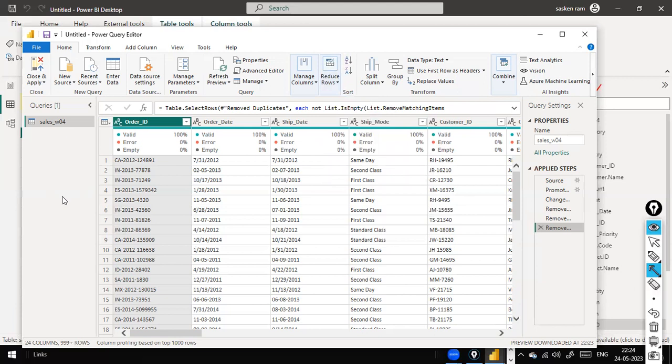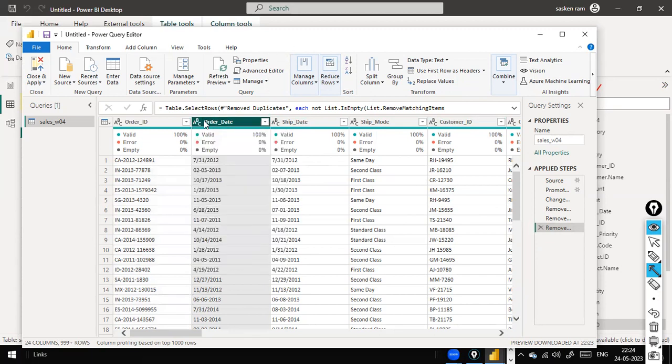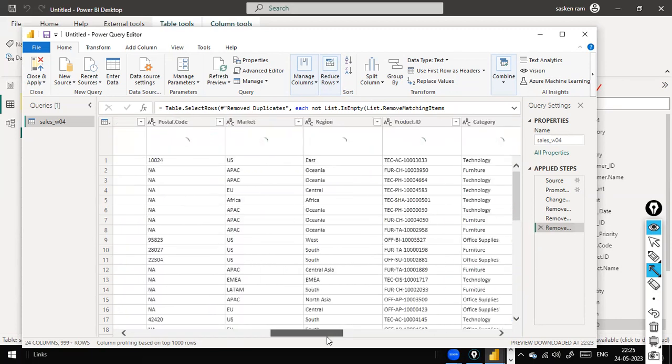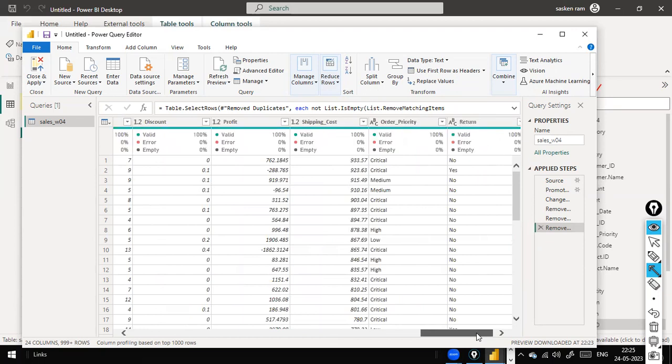Okay, the next thing is data type. So data type issue is there. If you look at this column here, order date column, you can see in the Power Query Editor next to each column, this icon is there. If you click on this icon, you can see all the data types that are available in Power Query. This icon, the ABC and 1, 2, 3, gives us an instant idea about what data type is assigned to each column.